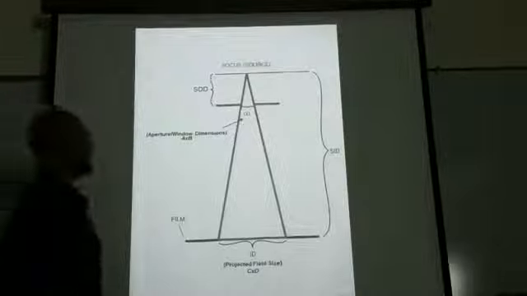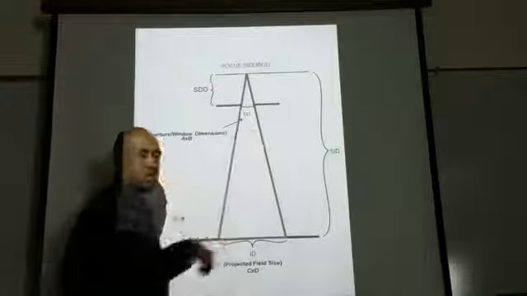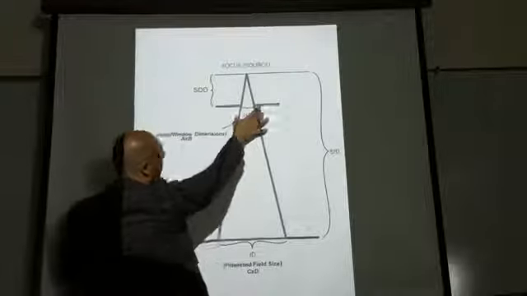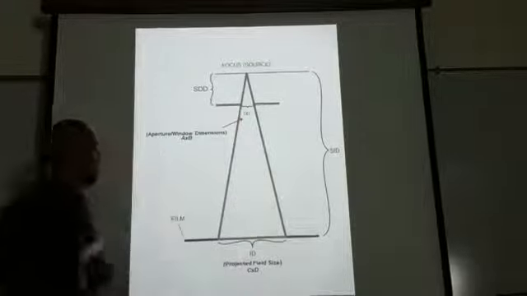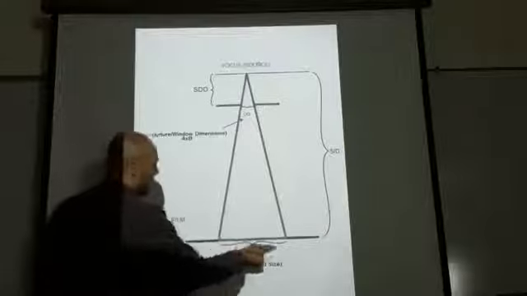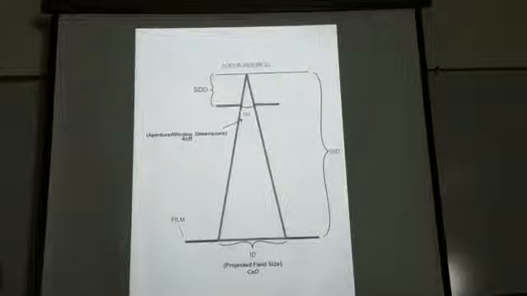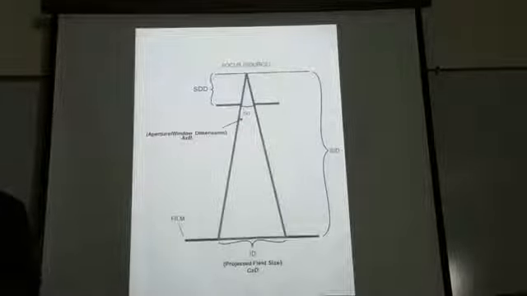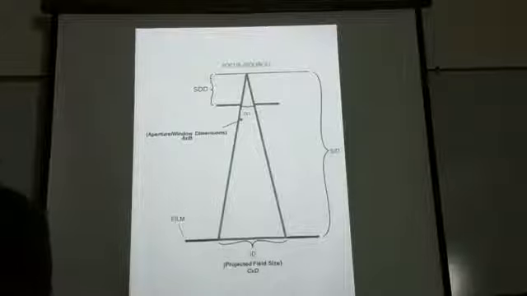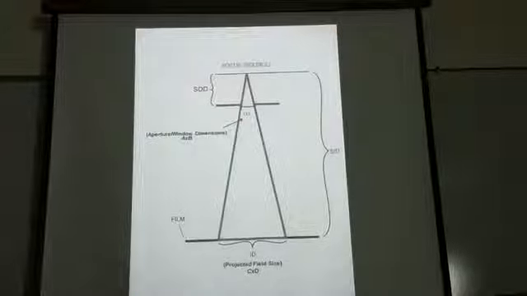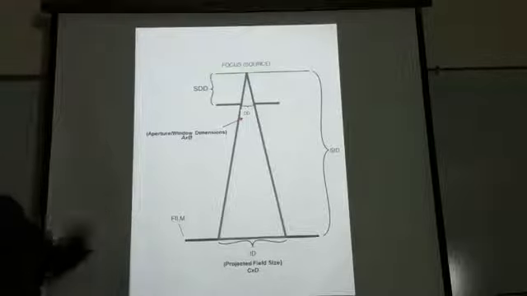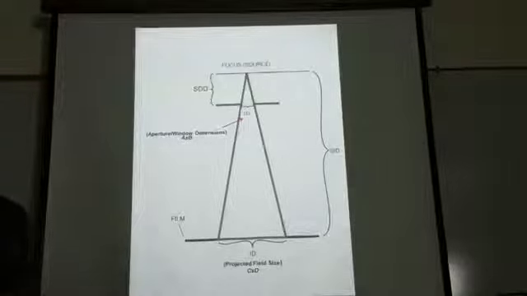Okay. Now here is your X-ray beam being projected through your aperture window, the aperture diaphragm, as it's being reflected down. ID stands for image dimension, or let's just call it your beam dimension. Your X-ray beam dimension. That'll help. ID stands for image dimension or beam dimensions. Okay, and everybody knows what SID is, right? Source to image distance.